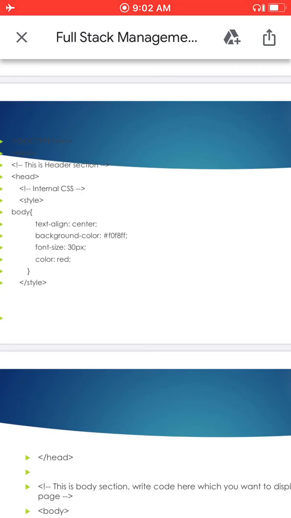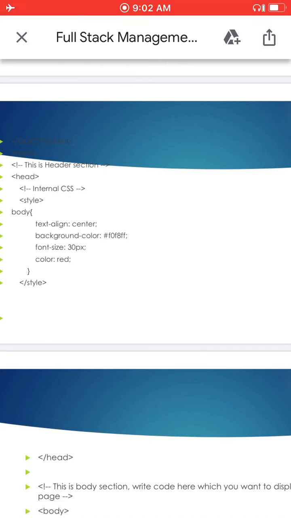See, the first comment line will say this is the header section, so the user will understand easily. Then the second will be internal CSS, the cascading style sheet, where we add the body and all. It means the user is going to understand easily. Sometimes you people will think that comment lines never play a very important role. If you're working on a project, friends, and someone implements a new algorithm, reading that code and understanding it is very difficult. Instead, if they write a multiple line or single line comment, that plays a very important role.